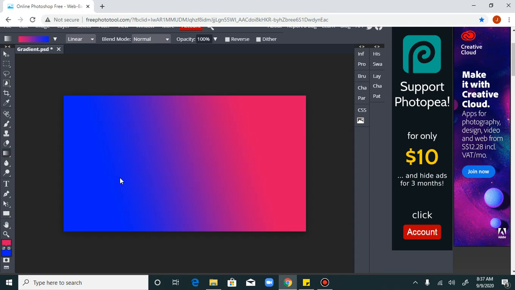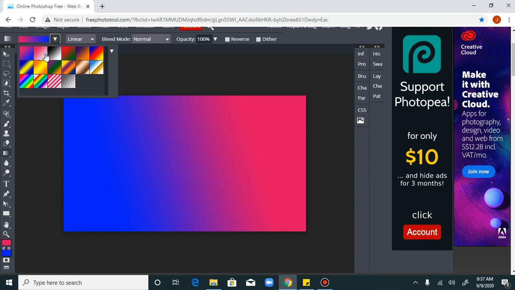So the next thing that we're going to focus on is this arrow leading down. When you click this, you are able to select all the preset gradients here in this box. You could try and practice those. You are on your own regarding the practicing of such gradients. See what effects they have when you use them. But I usually stick with foreground to background. This is where you select the two colors.